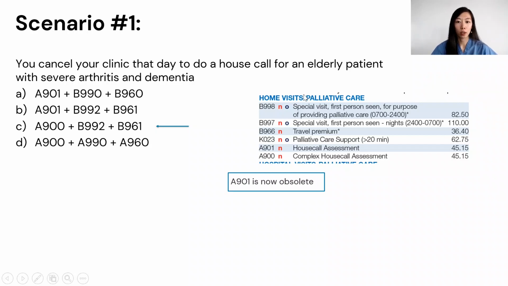So here's the thing, since this document is from 2015, for a lot of students, they will write this as the answer, anything with like an A901 in it. But the reason why it's not an A901 is because it's now obsolete. And these are just things that you don't actually know until you've billed it by accident, and then you find out it gets rejected, and then you search around for the reason, and you find out that some billing codes have been obsolete in this 2015 document. So the answer is A900.